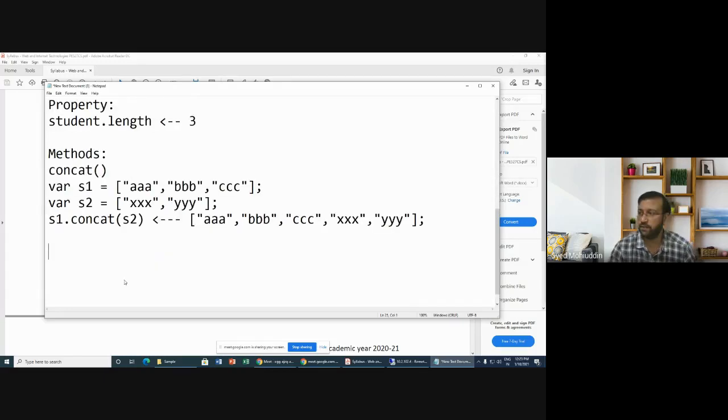Then we have another method, push. Push is just like how we store elements in a stack.